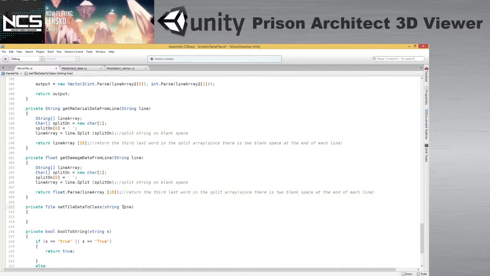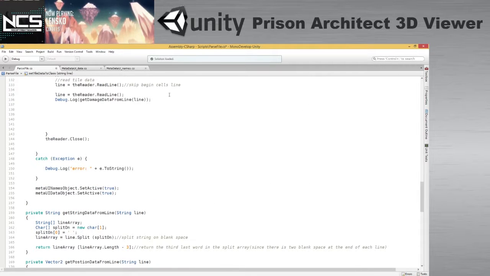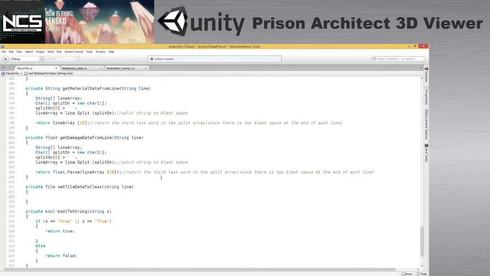What it's going to do is input the line here. It's going to call these functions that we just made, get all those variables and set them into a class, like make a new instance of the tile class, set all the information, and then return that tile class. And then in the main part of the program, we can put that tile class into an array. So we are minimizing the amount of code we have in that while loop, but two lines is probably fine. What we want to do in here is relatively simple, actually.